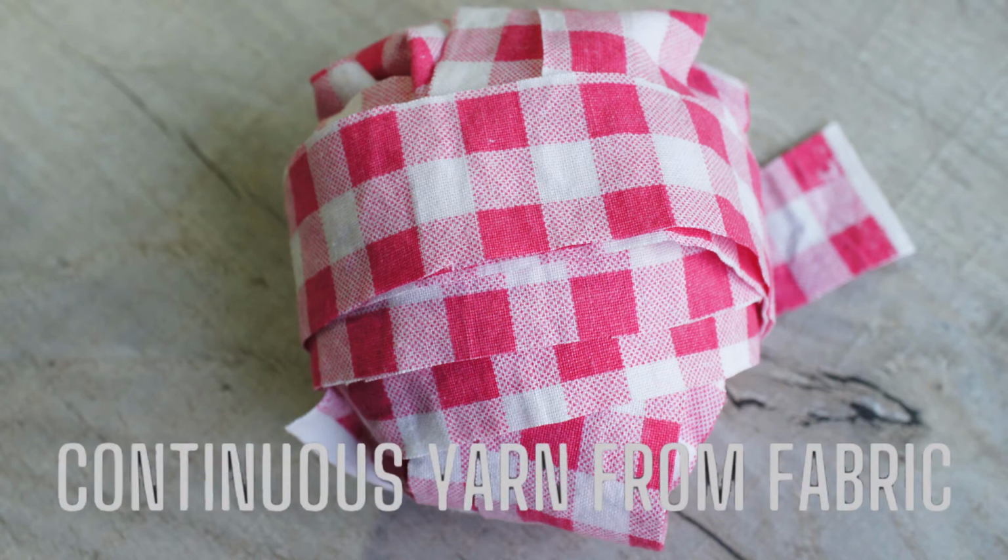Hi, today I'm going to show you how to make continuous yarn from a piece of fabric. This could be a piece of fabric you've got lying around, a piece of fabric you've bought, or an old sheet from a bed. So you can use this fabric yarn for all sorts of crafting projects. You can use it for crocheting, knitting, locker hooking, anything you like. You could make bags, mats, rugs, lots of great crafting ideas.